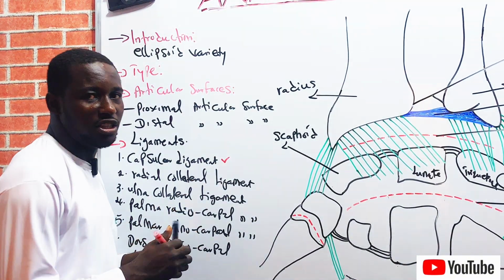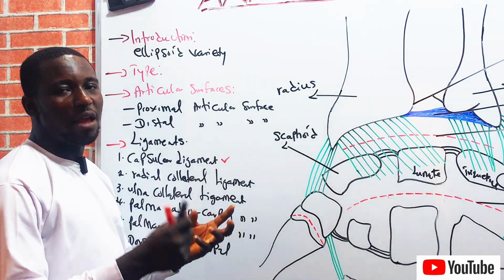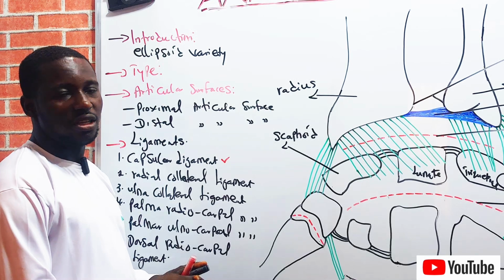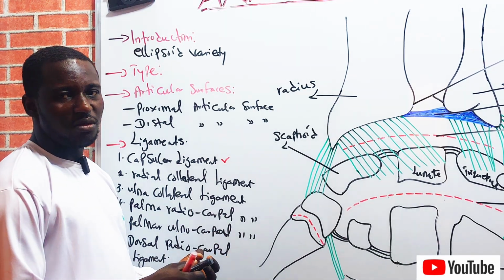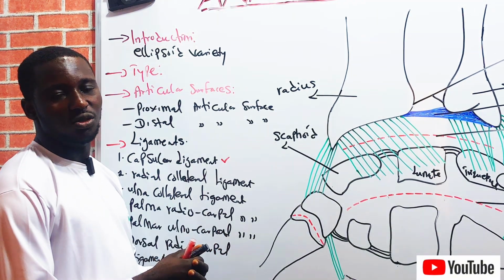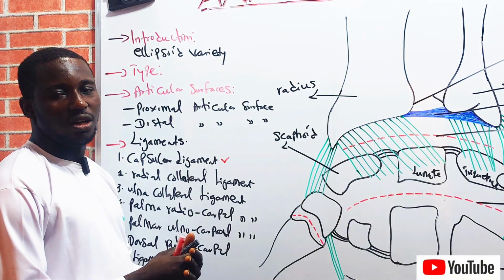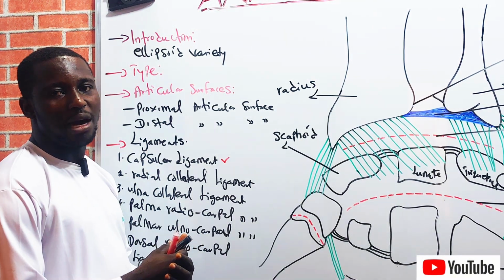Once you hear capsular, it is something that encloses a particular structure. So the capsular ligament is a fibrous sac that encloses the joint cavity, the wrist joint. What does it do? It is attached above to the lower end of the radius, and below to the proximal row of the carpal bones.